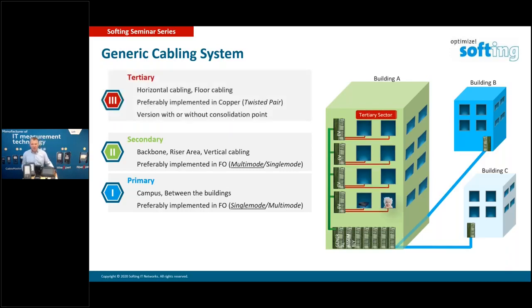But the most important thing for us here, and that's the reason why I have so many devices in front of me, a certifier, a qualifier, and the normal cable tester, is the horizontal cabling, the floor cabling, which is mainly installed with copper cables. And therefore we have the main connectors, numbers of connections, and this is a very important thing we have to think about.